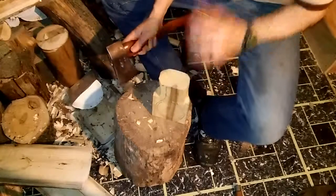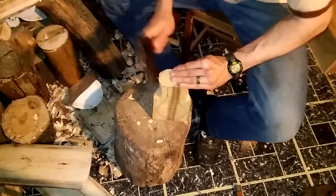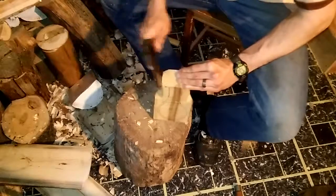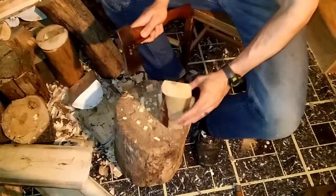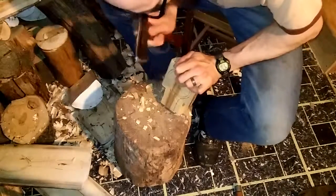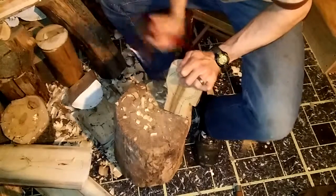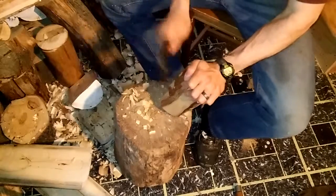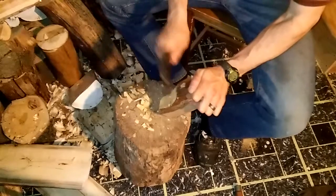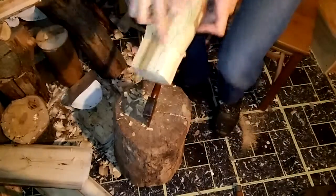Ideally, we would rather use a longer piece of wood here, just for safety reasons. But I didn't do that when I cut these out. Just going to slowly chop away at this here, just so it will fit on the shave horse a little bit more. I'm going to knock these corners off too while we're at it. All right, so I'm going to just clean this up a little bit more real quick, and I'll come back when we're going to move over to the shave horse.